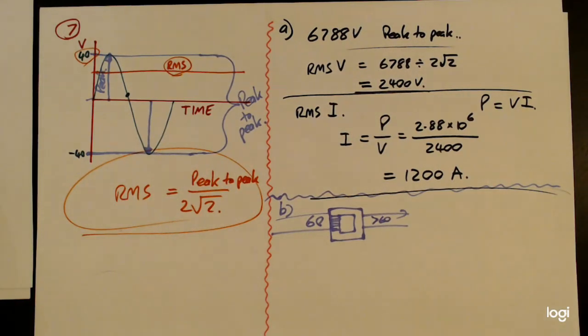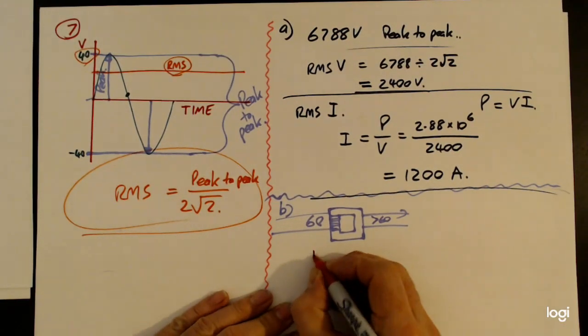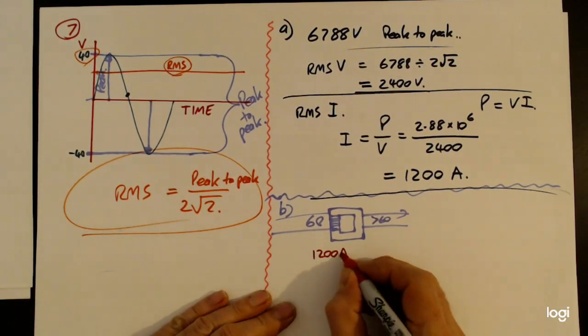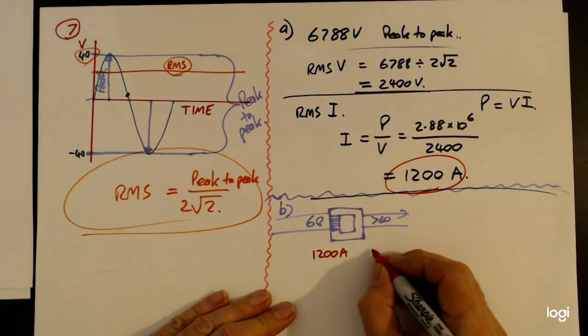Let's have a look. You can either use a formula for this, and the answer given in the TSSM solutions just shows you the formula used. So if you want to do that, just have a look at that one. I'm not going to show you that one. I'm going to show you my way, which is basically to recognize that the current has gone from 1200, because we just worked that out, down to 240.